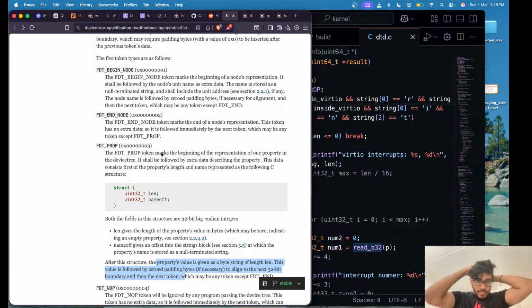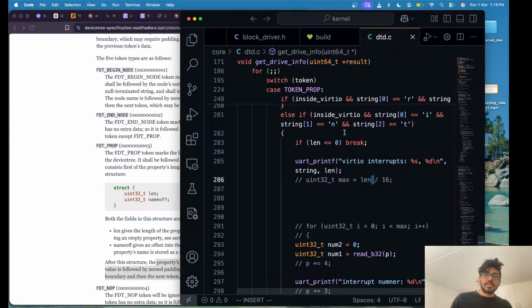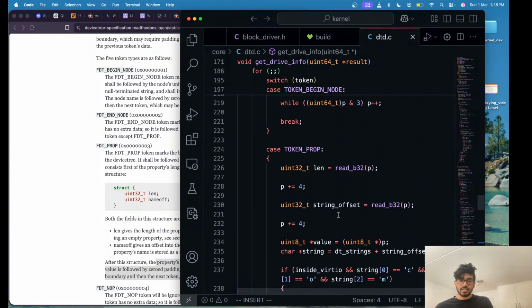It shall be followed by the extra data, so it should have the extra data after the initial token. We read the two things, which is the length and offset.